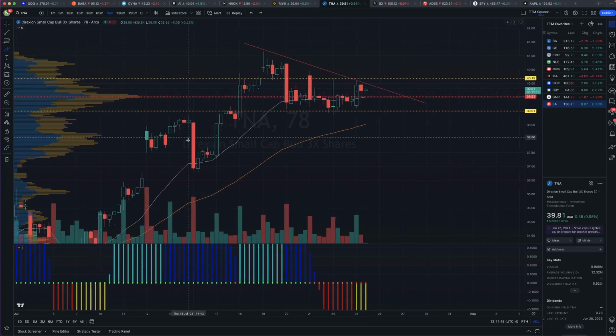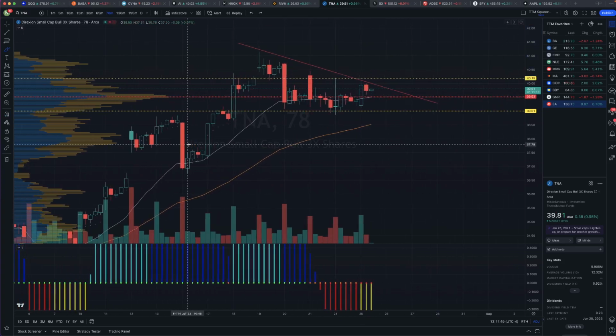So now this is the 78-minute chart. This is the bird pattern we talk about, right? This is TNA. Let's make sure TNA has decent options. Let's look at the chain. 139.43. Yeah, it has decent options. They have weeklies. The spreads are okay. So that means I like this one. I'm going to actually star this one. I like this TNA chart.